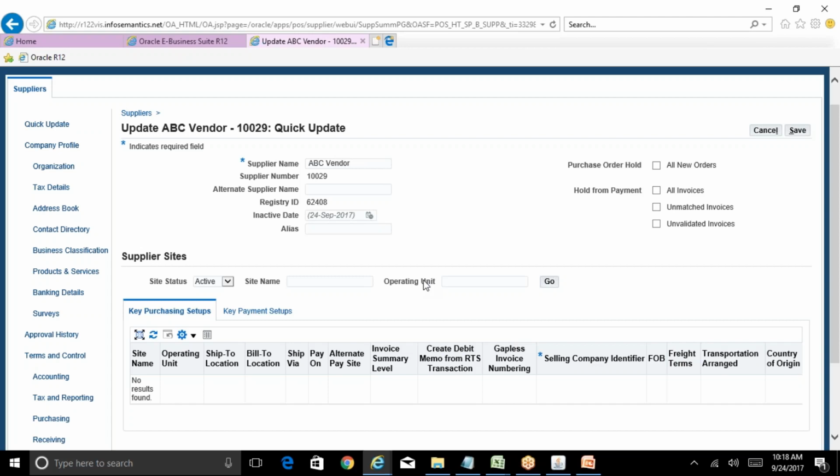So in that particular case, you need to come to this particular screen and create the employee as a supplier. In other words, say Narendra is an employee. If that particular checkbox is checked, automatically a record is created in HZ parties with a type as supplier. If the checkbox is not checked, you need to come to this screen, not the HRMS screen, and create a supplier name as Narendra. There is one tab wherein you need to specifically associate it to your employee record. I can check that, but there is one particular tab. That's how the system understands that this is the employee supplier, the supplier linked to that employee.